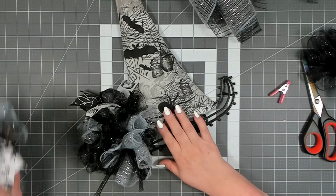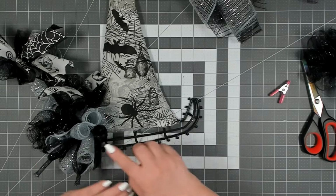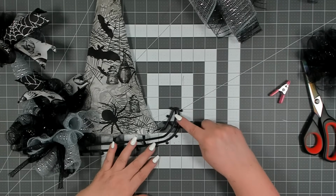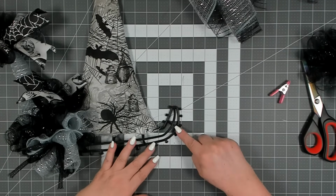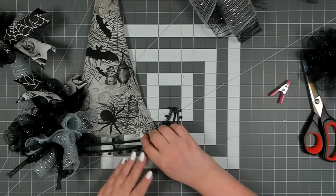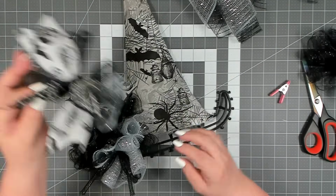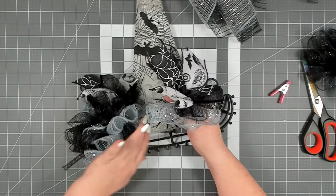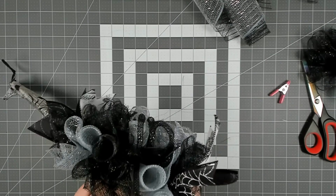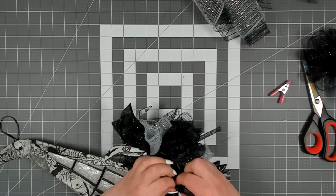Okay, to get your bundles attached, you're going to be attaching it to the center bar. Now I've already attached 3 in this corner, and I attached them right here on this first section. There's a little crossbar here. So I put all 3 here. I want my corners nice and fluffy. And now I'm just going to work my way down, alternating between the 3. I'm going to start with the one that has the ribbon. And once you get it tied on, push those pipe cleaners forward and then move your bundle over.